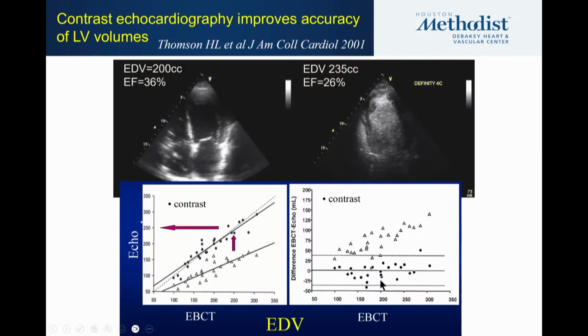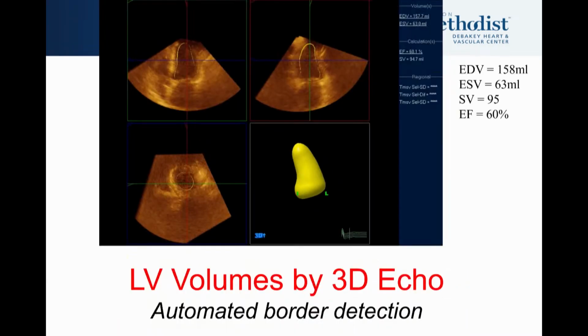And you can see that also in the Bland-Altman. And we see that every day in the lab. When we use contrast, we frequently get bigger LV diastolic dimensions, which I encourage you guys to report. If you have an end diastolic dimension of 4.2 and with contrast it is 5.2, the 5.2 is the correct one. Don't report the 4.2. If you're given a contrast and you can see the difference, report the bigger dimension because that's the one that is going to be more accurate.